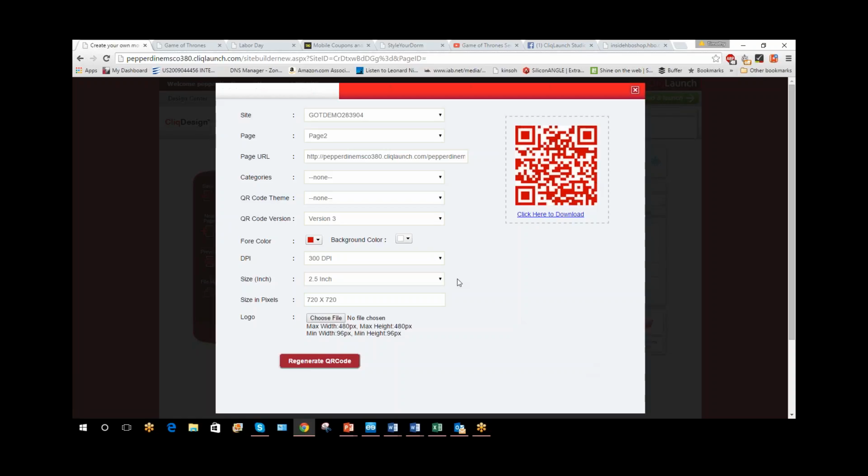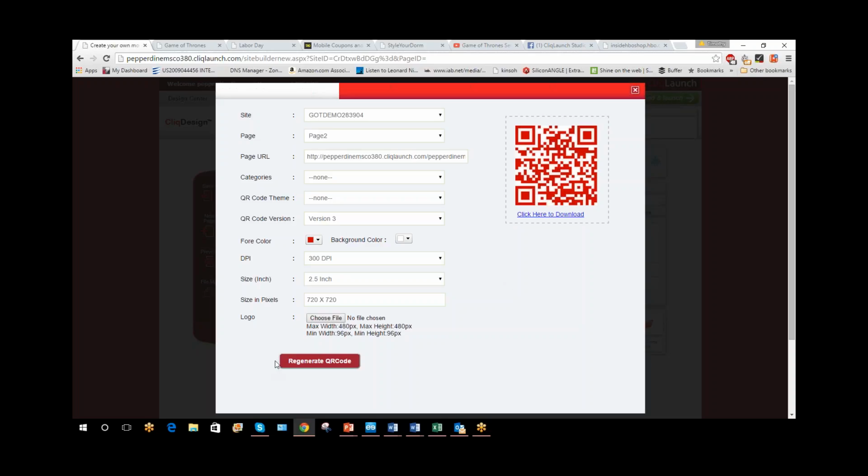And then the one other thing that you can do is, unfortunately, I don't have any images that'll fit the size parameters, but based on the size of the QR code you're creating and the resolution, you can actually choose images that'll brand the QR code and put a little branding logo here in the center. You can play around with that, and if you really want to get into it, feel free to send me an email and I'll help you out, because that can be a little tough.